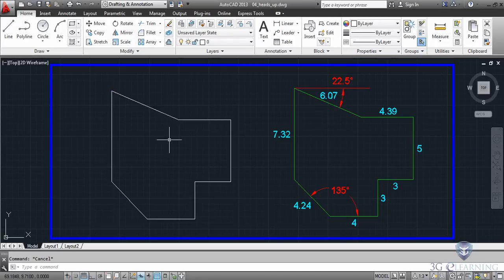As you can see, activating the heads-up display not only allows AutoCAD to speak to us from the cursor, it also provides yet another tool we can use to construct and verify our geometry. Before leaving this tutorial, see if you can construct the same shape using one of the other methods you've learned.